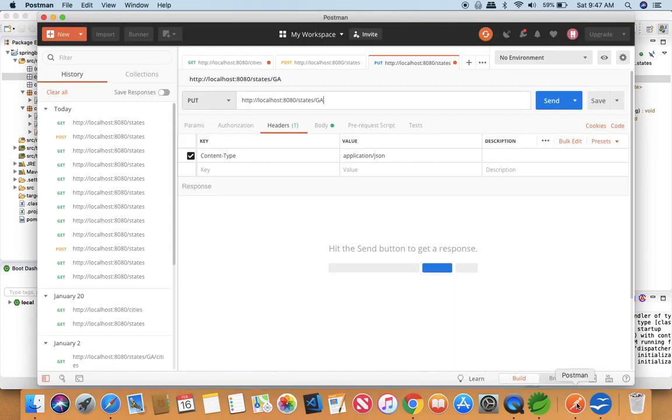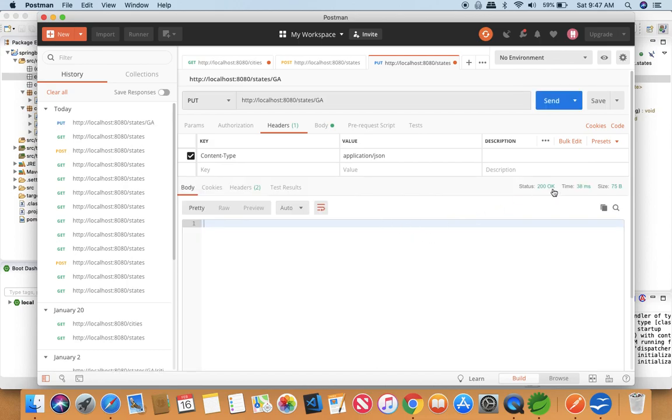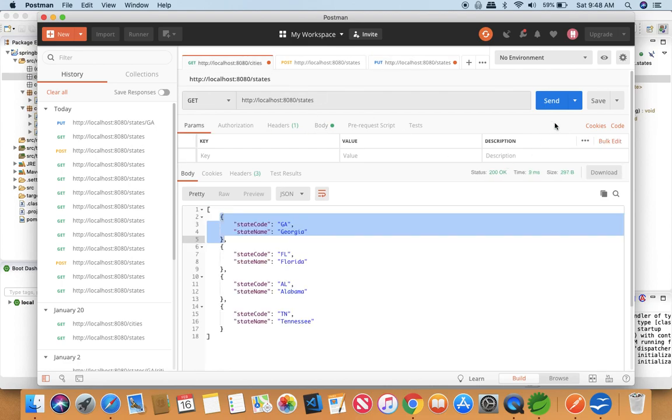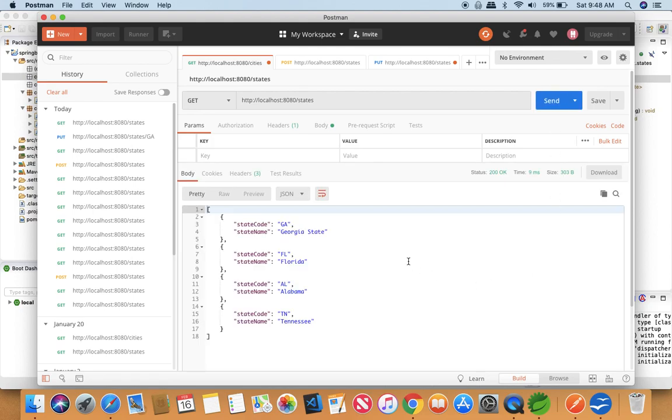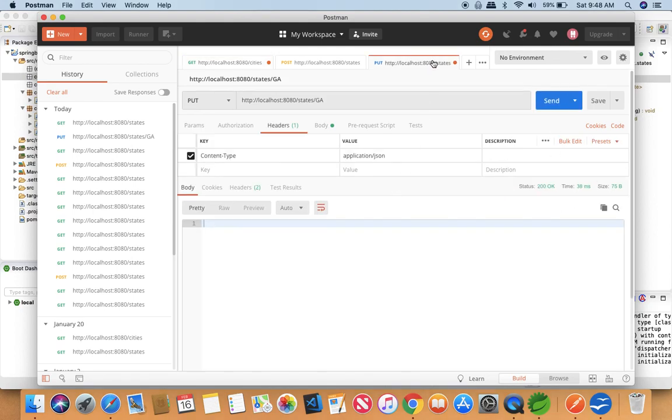Let's do this and check if we are getting it back. We got 200 OK status, no response because it was a void return type. Now let's make a GET request to our states and see if Georgia has been changed to Georgia State. Yes, it does. So this is our update method.